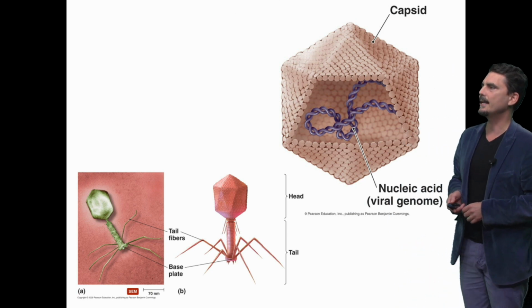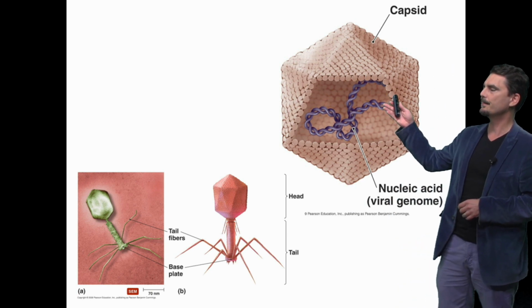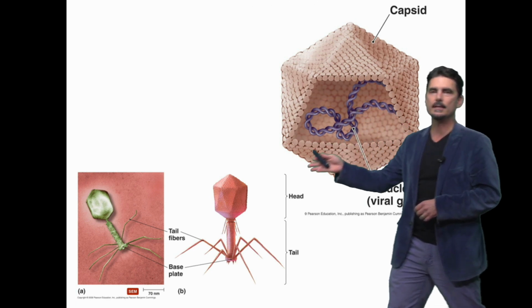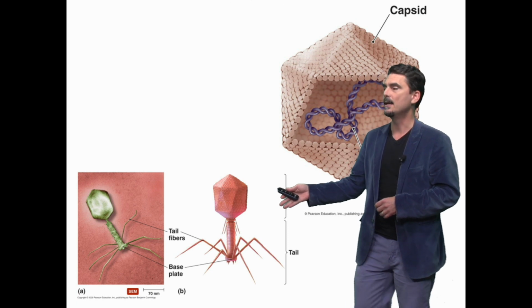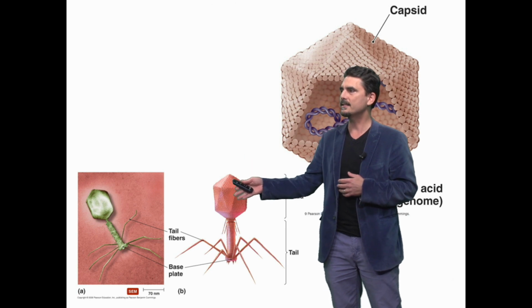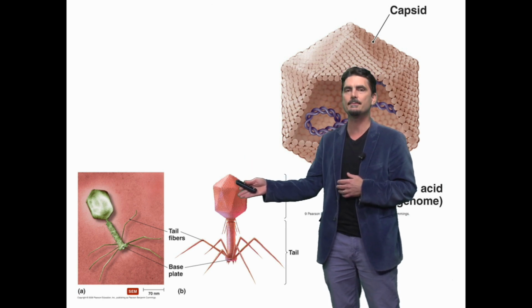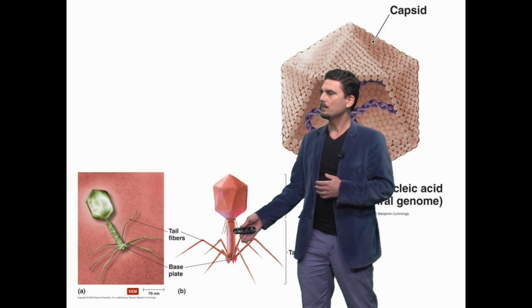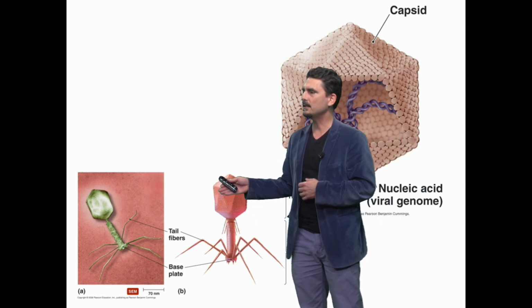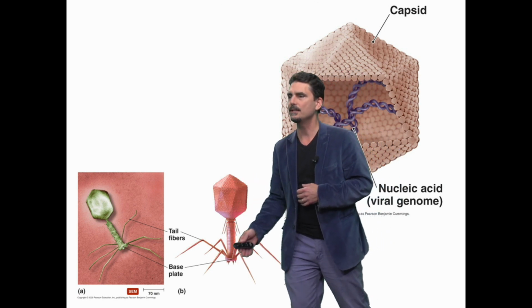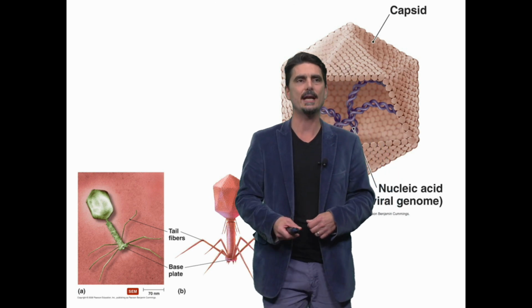In this case, what we're looking at up here is a naked virus, with a protein capsid and inside it nucleic acid, which is the viral genome. Over here, we're looking at a virus which infects bacteria. Again, this is the capsid, and what's inside the capsid? That's right, whatever genetic material. Then this base plate is what attaches to a cell, and the genome is transferred from the capsid through this tube and into the bacterial cell to infect it with its genetic material.